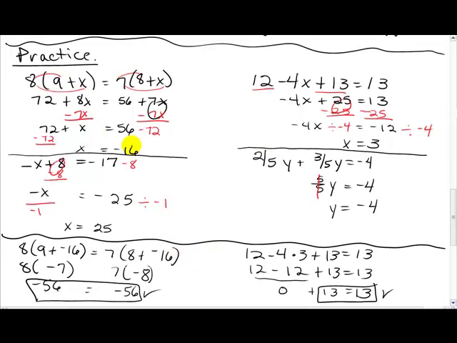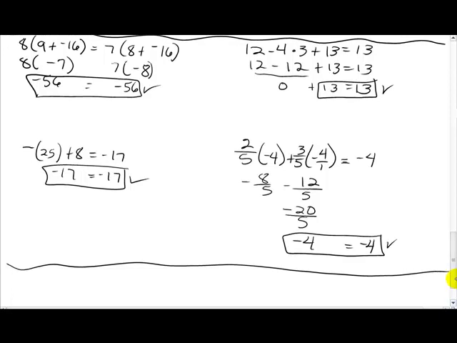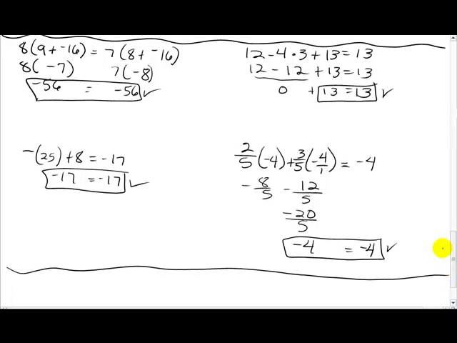Here's all the work. You see in red the manipulations that I made, the adding of the opposites, dividing. Here you just had to add 2/5 plus 3/5 was 5/5. That's 1. You had to be sure and distribute first here. I'm going to look that over. And then you want to come down and make sure that you've checked the answers. So here I show you all the work for checking the answers. So you want to be sure that you're getting the checking done.